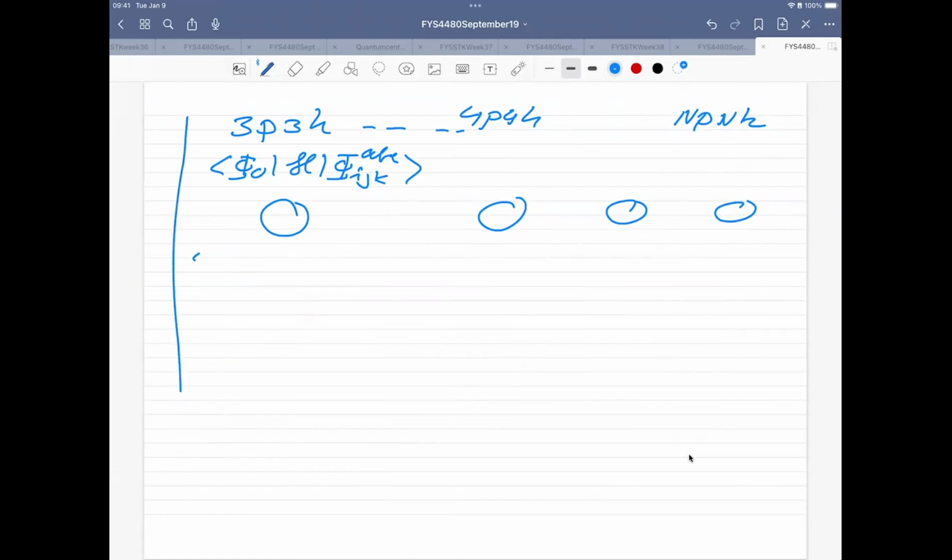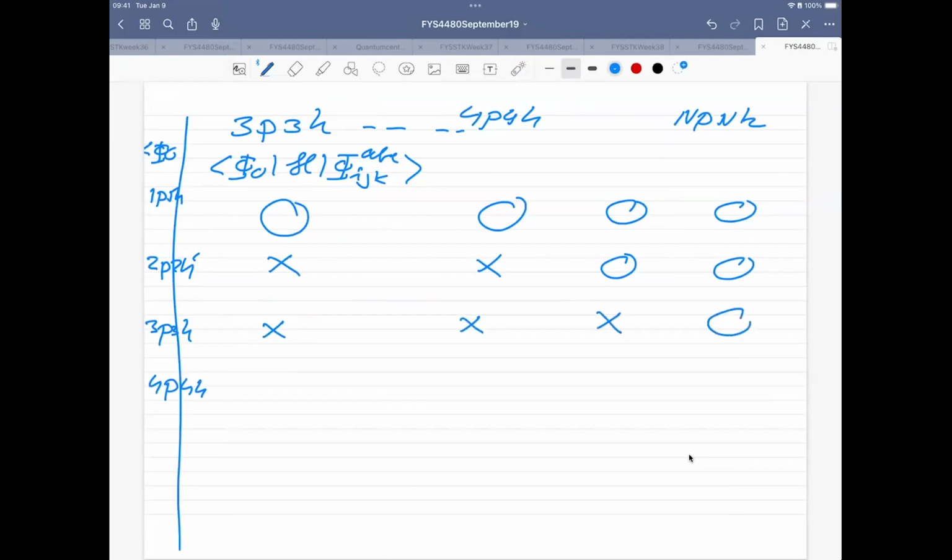So what we have now is a case where we have put up phi 0 here, and I'm just writing 1 particle, 1 hole, 2 particle, 2 hole, 3 particle, 3 hole, 4 particle, 4 hole, etc. So when I look at my 2 particle, 2 hole with a 3 particle, 3 hole, that is not necessarily equal to 0 because you have only 1 pair of states which could differ. And then it doesn't need to be 0 here either, but then it will be 0 for all the remaining ones. Similarly, if I now take my 3 particle, 3 hole, that can actually link up to a 5 particle, 5 hole, but then the rest will be 0. And this will continue. So this one can link up with that one. It can link up with a 6 particle, 6 hole, but then the rest is zeros.